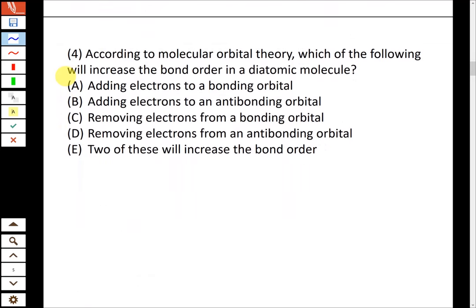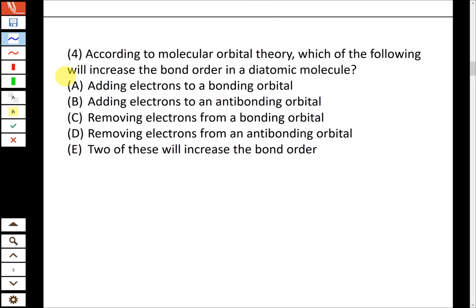All right, the next 2 problems are going to deal with molecular orbital theory. So this will be true on your exam as well. This mock exam is not real exam questions, but it is the same order of topics that you'll see. So questions 4 and 5 on the exam will deal with molecular orbital theory. The first of those, like we have here, will deal with either conceptual ideas related to that or possibly simpler molecular orbital diagrams like H2, which just has a sigma and a sigma star. And the second of those, as we'll see, will deal with the more complicated diagram that involves s and p orbitals. So there's kind of 2 flavors of this that you'll see.